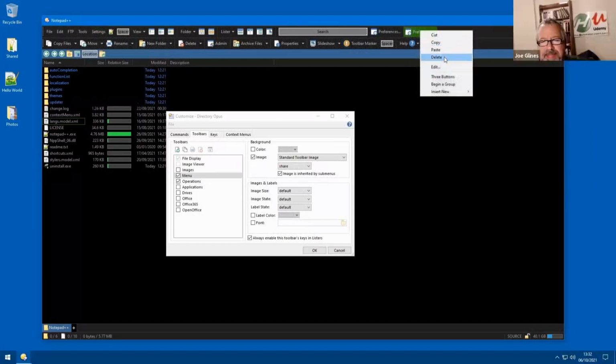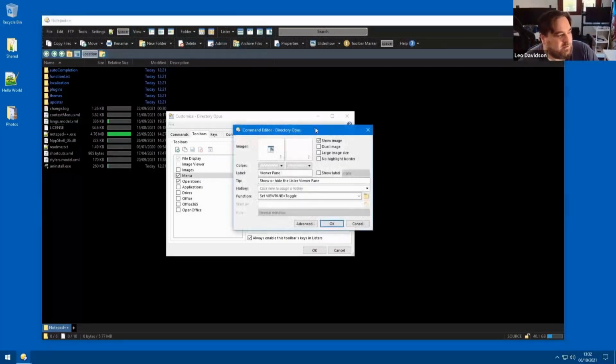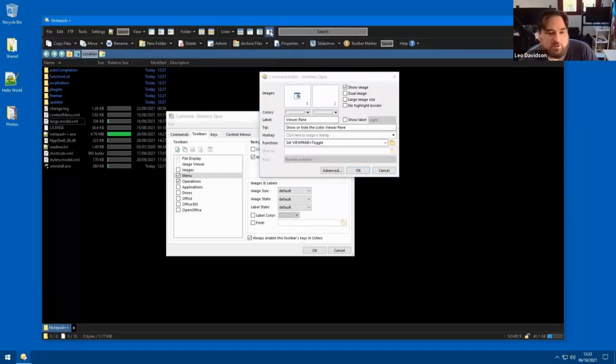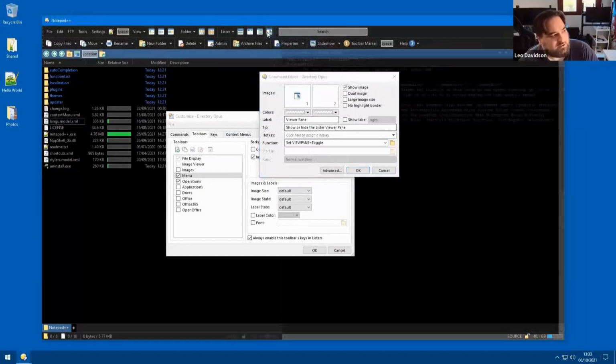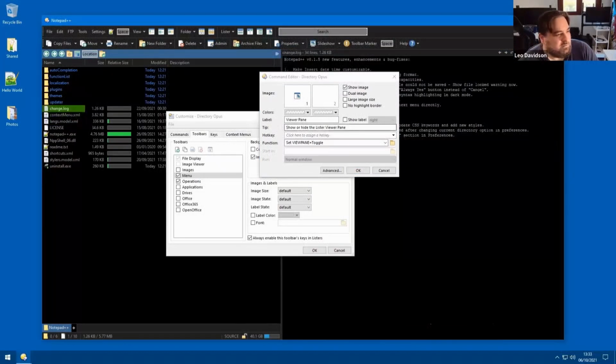What was that 3 buttons option? I'm just curious. It sounds weird. 3 buttons is we've gotten rid of most of the default ones because it's not very discoverable, but it is quite useful. So I'll look at this button. It opens the viewer. So this toggles the viewer pane. Another thing I'd say, if you hold down Shift while you're editing things, you click on them, they don't run the command. If you hold down Shift, they'll still run it. So this opens up the viewer pane, which displays the selected files.